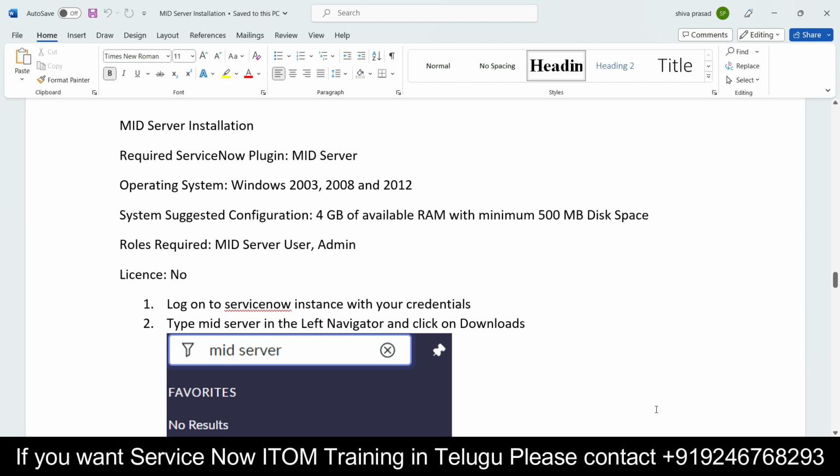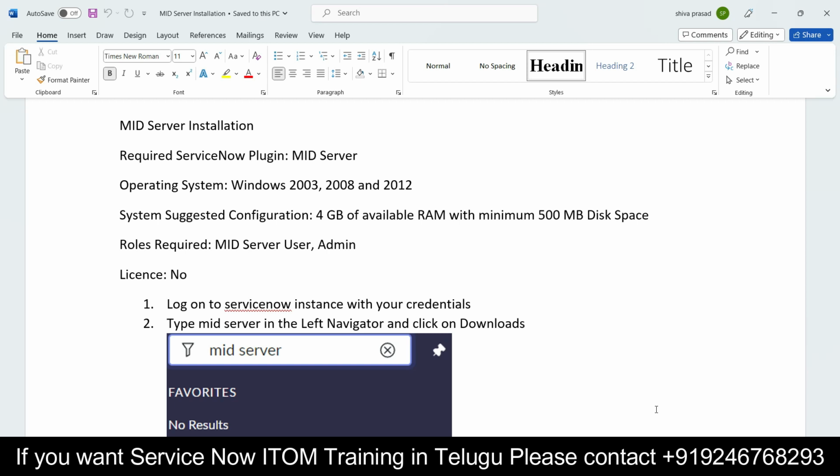Once you install your mid server in your local machine, it is ready to fetch the data from the third party applications. That is very easy. That's why the mid server is very important in this ITOM side, and orchestration we can use it.